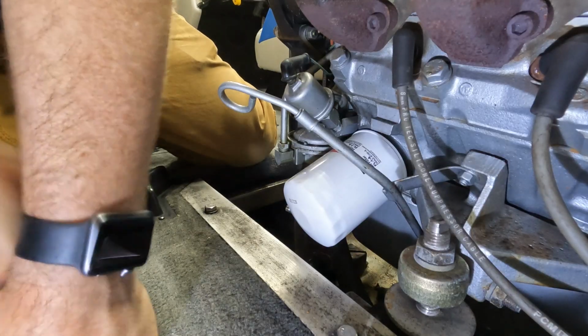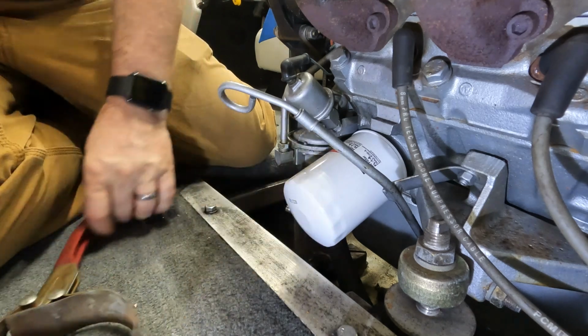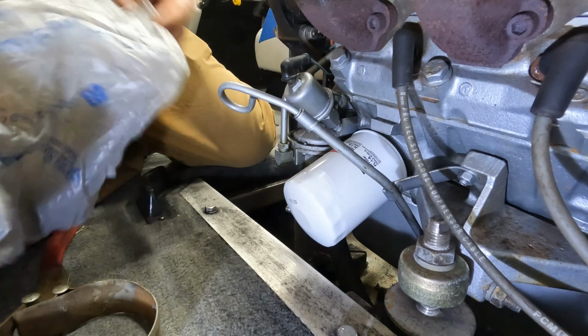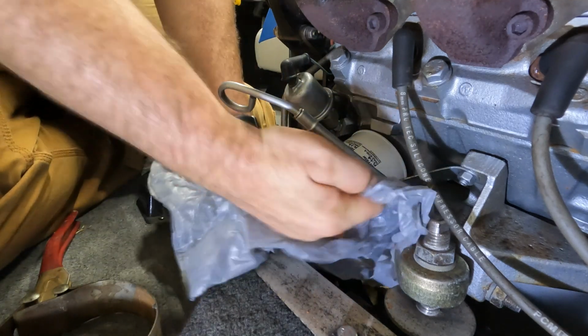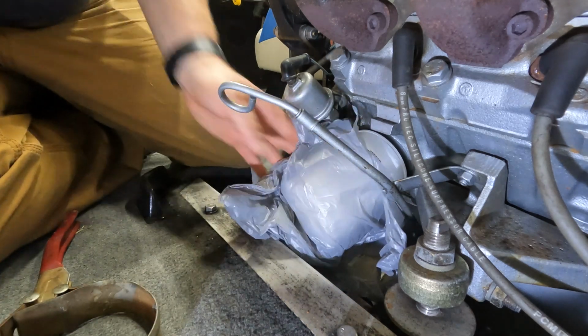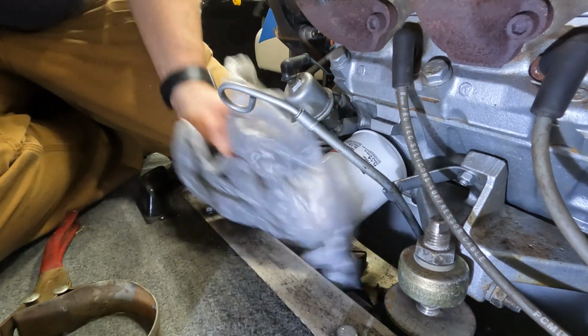Alright, let me talk you through this before we do it. I've brought a wrench out now to get this loosened up. So I'm just going to crack it loose. Then I'm going to use a bag, wrap it all the way around it, and take the filter off that way so that I can capture the oil in the filter in the bag.